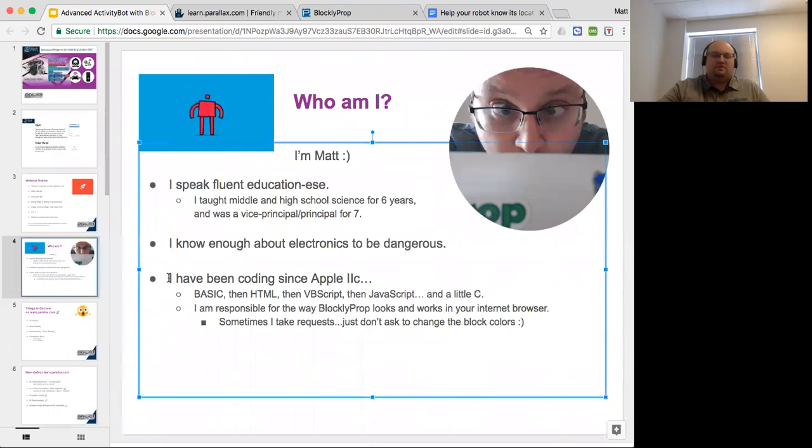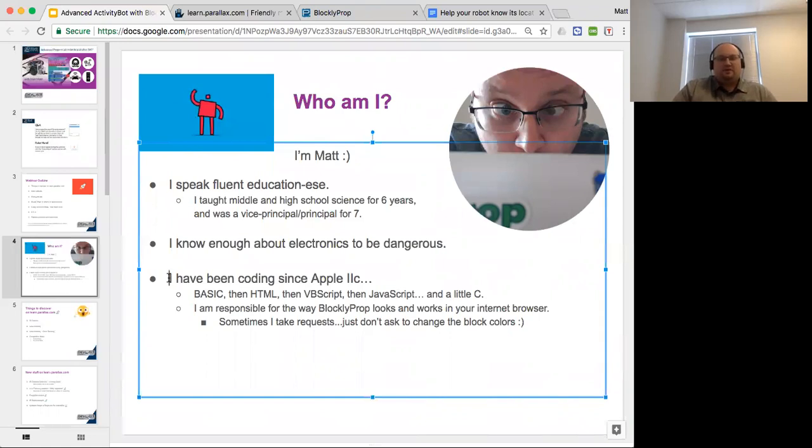Just so you're aware, when we have our BlocklyProp system, there are 3 of us here inside that are on the development team, and then obviously everybody in the company really supports that effort to build it into the product that we and our customers want it to be. In terms of the way it appears and how it behaves inside your internet browser, because when you go to Blockly, you're doing it through something like Chrome or Firefox.